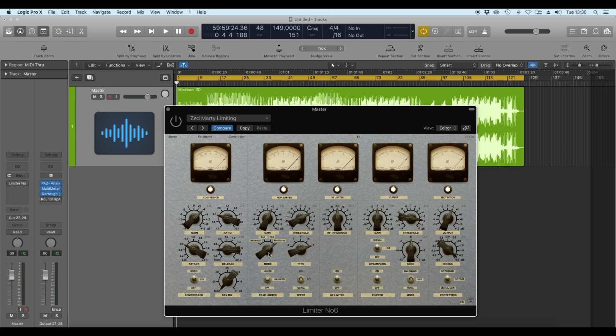So I suppose that this limiter was intended for mastering or for the mix bus. You might want to try it out also on different tracks, but I'm going to use it here just on the mixdown track. So I'm going to pretend that I'm doing a mastering limiting here. So let's start off now just with the limiter off, and then I'm going to engage it. Keep in mind, it gets a little bit louder now.